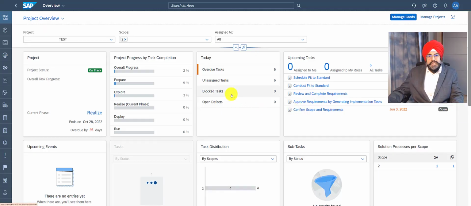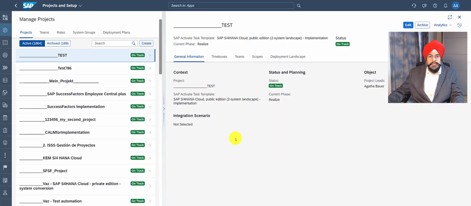So I'm logged on to my SAP Cloud ALM tenant, and when you log on for the first time, you may also see a screen similar to this because one project is actually created for you by default. You can easily click on this icon to change, as an example, the description of that project title. You can also easily create a new one. So let's create a new one in this case.